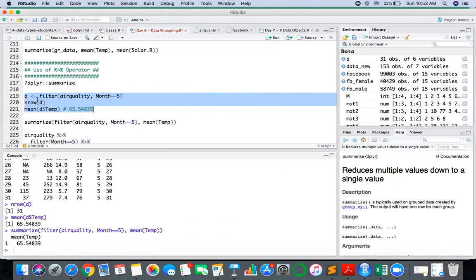When we do this, the output may or may not be a data frame. Here we got it in a list format; I got the first element of a list. But when I used the summarize function, I got a data frame as output. So these two are the basic differences.